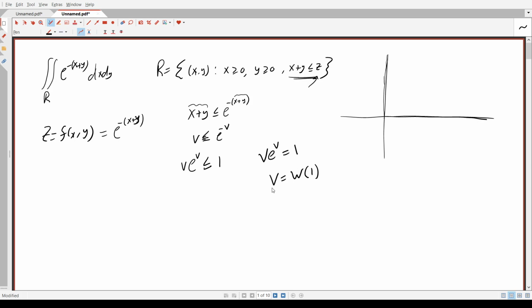I think Ethan left a comment that if you Google this, you'll find they call it the omega constant. Someone else put the numbers, though I don't remember what the number is. But if you just left it as this or put it in decimal form, that's fine. To solve for v, you probably would have needed a calculator or some background knowledge.